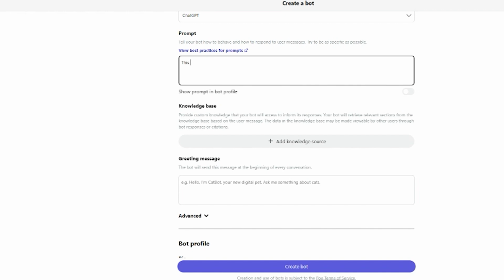Tell your bot in the instruction section, that's the prompt where you tell it how to behave, that you want it to summarize from the course reader. You can give more in-depth instructions if you wish.